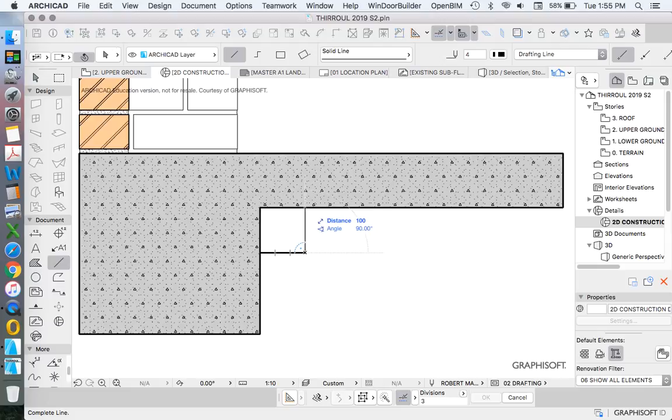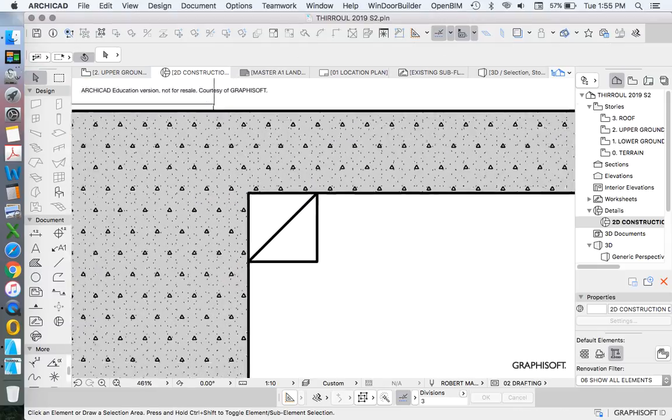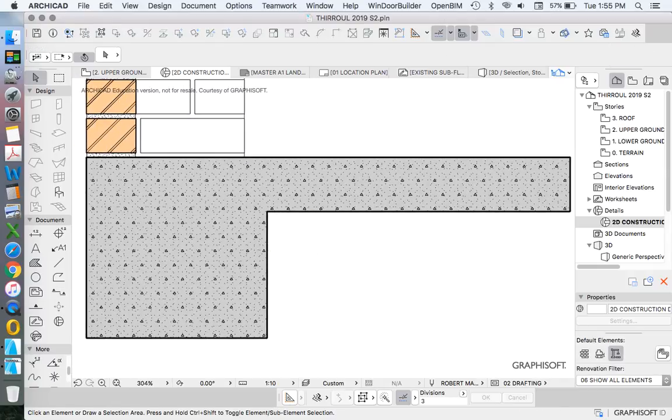I could draw another line, and then I could connect those lines. So that's one way that I could basically get that angle. How else could I get that angle?